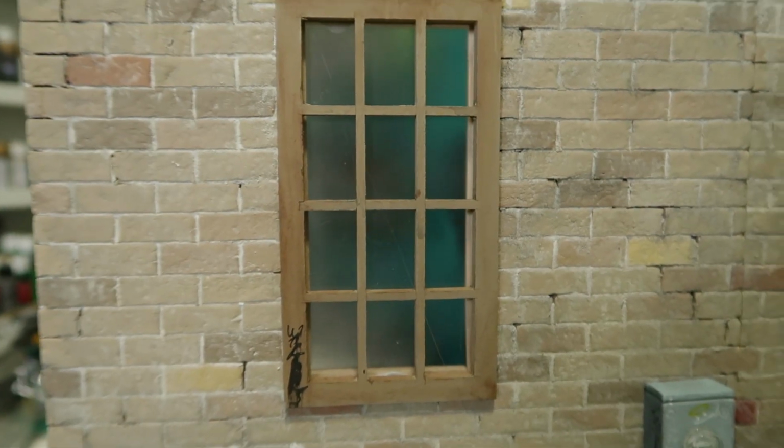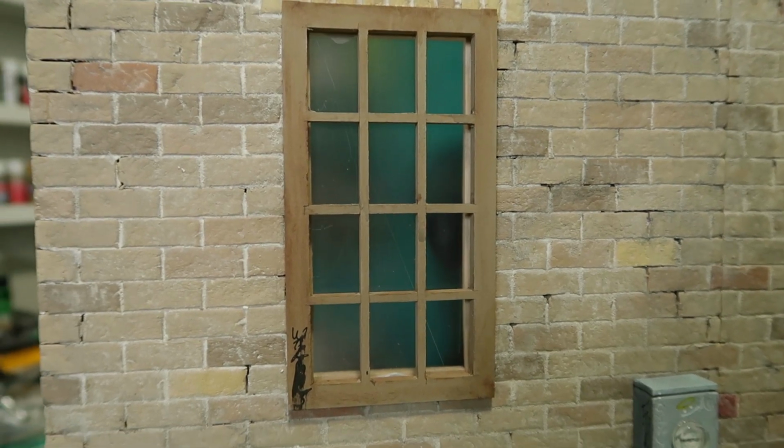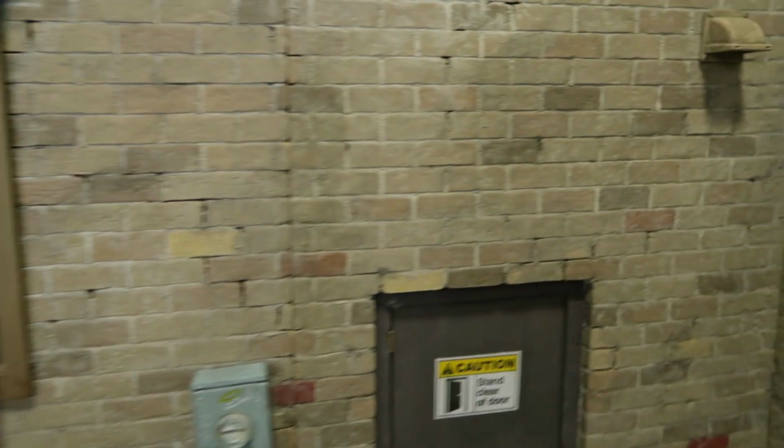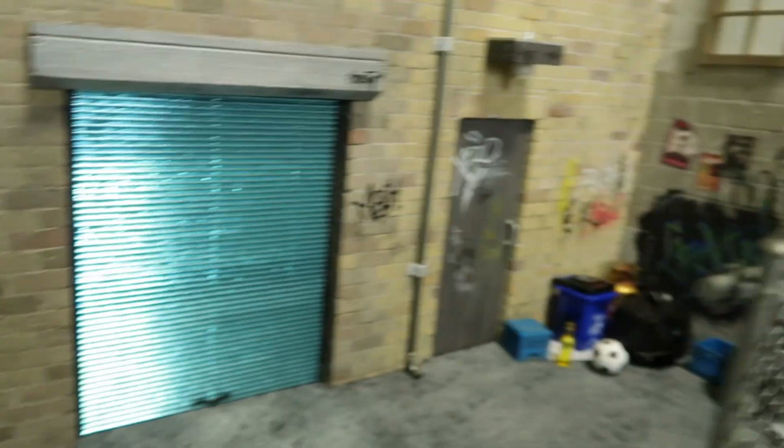A window, and I've sprayed the glass in these windows with a clear smoke color Gunpla paint, and it gave us a nice, what's that called? Opaque? Something where you can't see through, and I think that works well. And look at all this brick. I'm really a fan of how there are different colors and variation in the brick, and different brightness of the grout. I like that. And I'm digging all the graffiti that's going to be shown here.